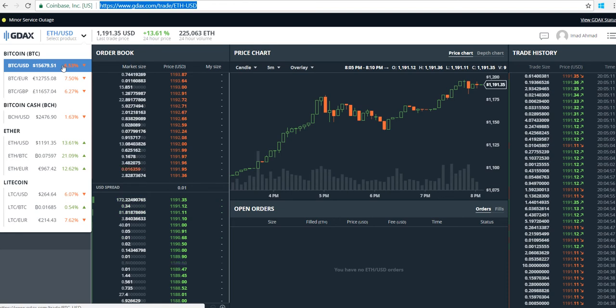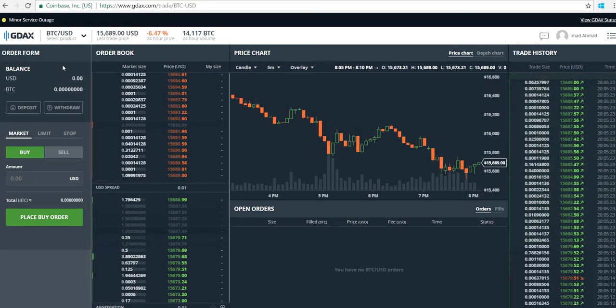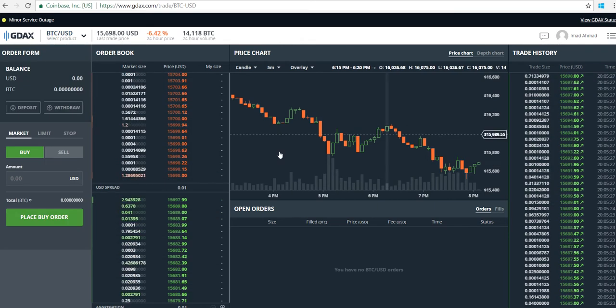Since I need to withdraw Bitcoin from Bittrex, I need to deposit into a Bitcoin wallet. So I'm going to go to the Bitcoin USD pair, and here I am. All these charts are for Bitcoin, and I obviously need an address to send to from Bittrex. So I need to get the GDAX address.